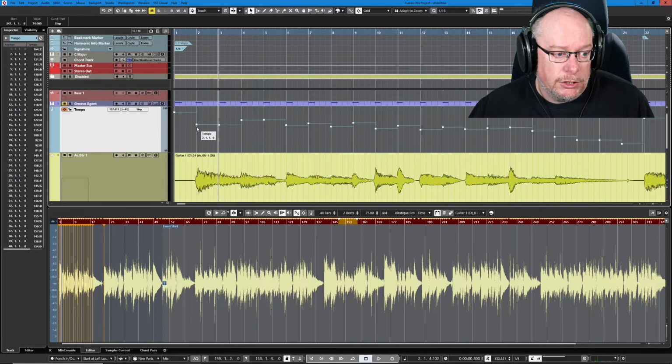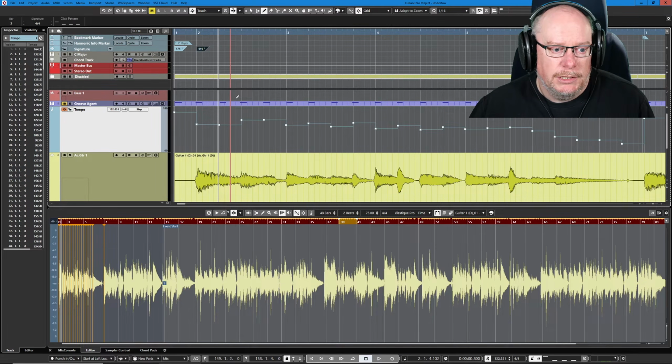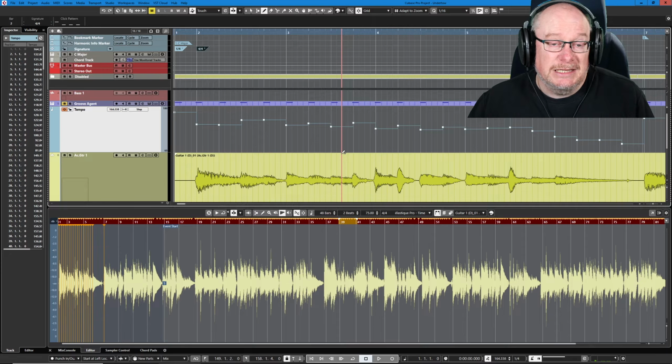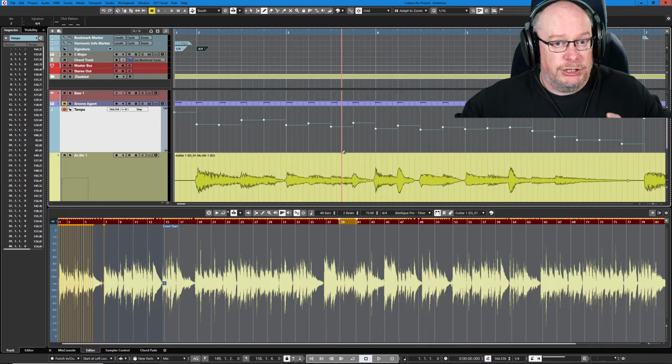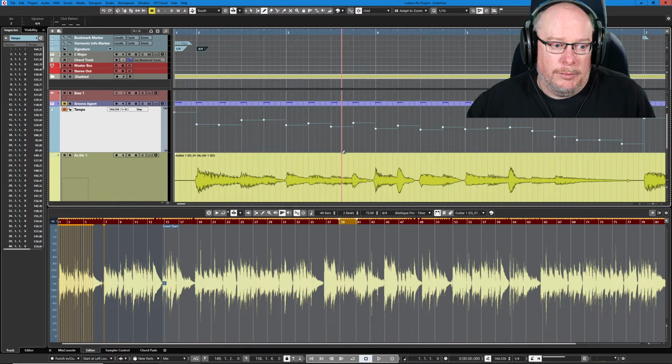But obviously the song starts here and it's in 4/4. So let's create ourselves a time signature mark at bar 2. And now suddenly everything snaps into 4/4. It's literally that straightforward. Now we do need to listen to the whole of the song because there were sections where I stretched out so far I'm not completely sure I actually began on a bar.